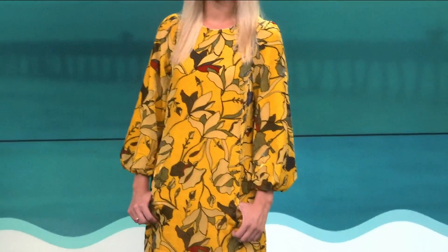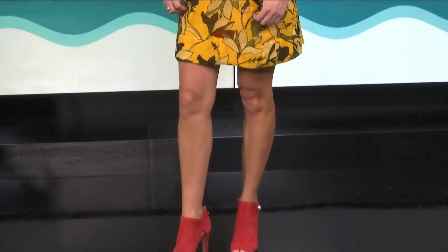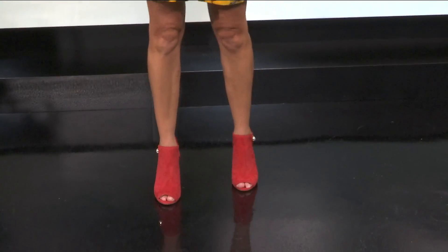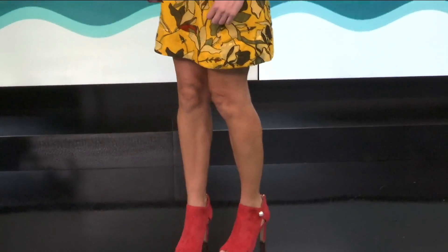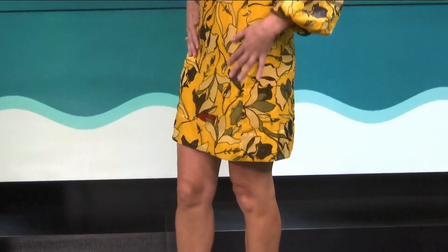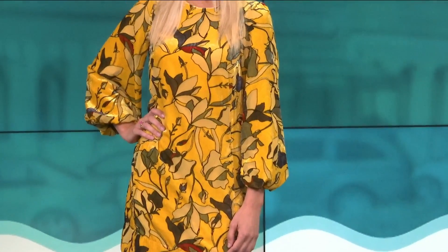Next trend: floral. Floral is super hot right now. We are obsessed with this dress — it's from Dillard's at St. John's Town Center, and it has pockets. We paired it with a really cute red peep-toe heel, which is a great way to pull that color through. Lots of color and lots of floral, which is the super hot trend. It's kind of a muted way to do floral, and finding that bit of red in the dress and going for it with the shoes is a great way to pop the look. Very cute.